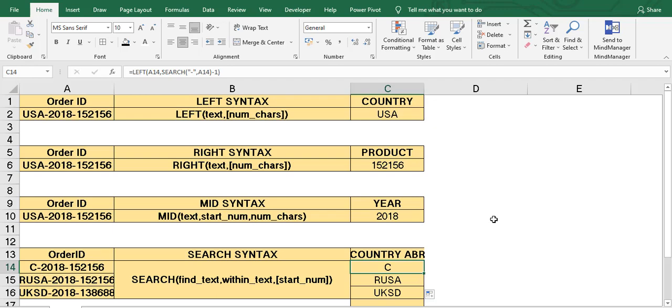Try to implement these text functions, because it's a huge data set and very good to practice. So this is how we integrate the search function into left, and you can try using search inside mid, right, and left. All 3 you can do. We have a few more advanced functions that we'll discuss in the coming sessions.